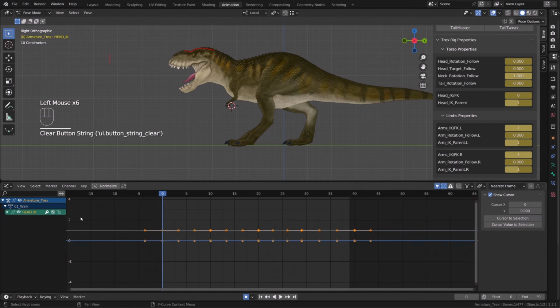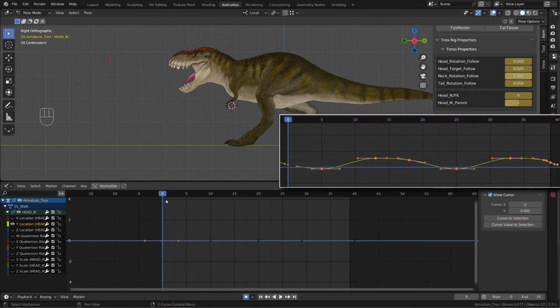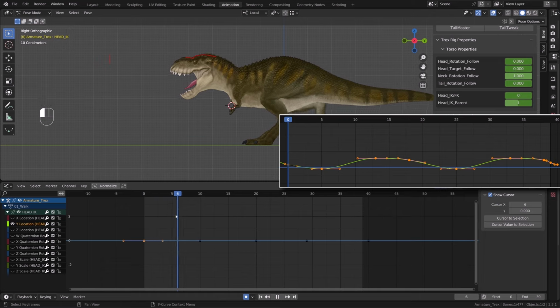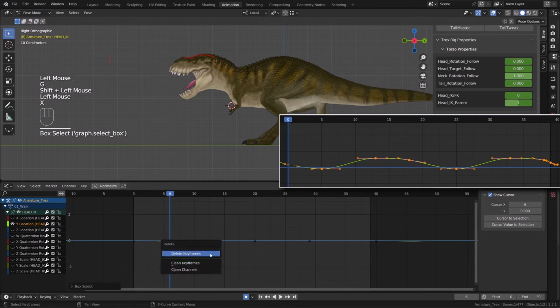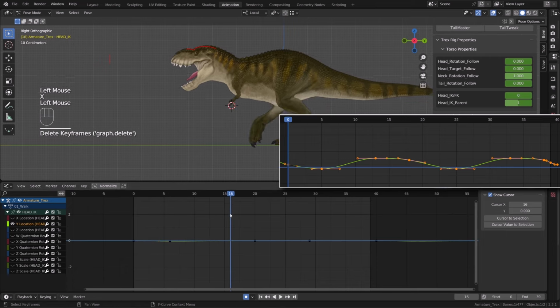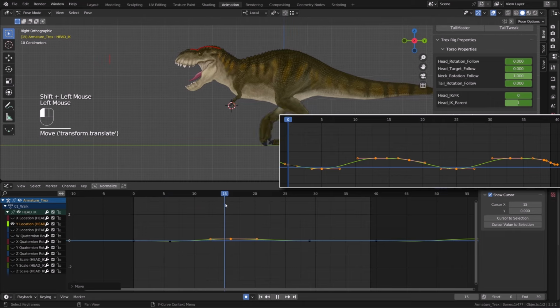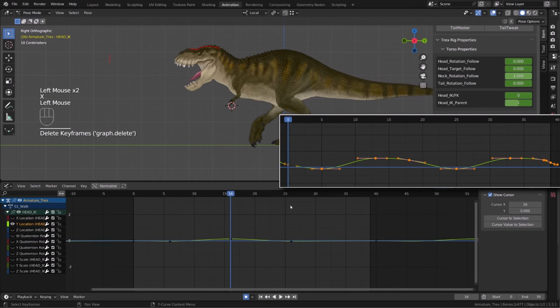And I will first work on the back and forth motion of the head. It's the Y location channel. Basically, I want the head to go backward when Bob is making a step, when he's pushing on his leg, and then the head should go forward when he's going down. As you can see on frame 5, I slightly push the curve down just to set my extreme forward pose. And then during the passing pose, I will push the head backward. Once I have this set up, I will simply duplicate the keys to make it cycle over 40 frames.